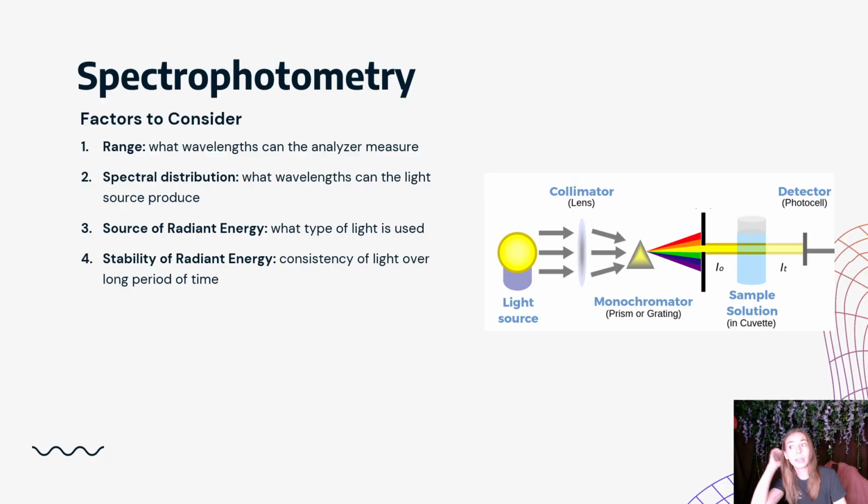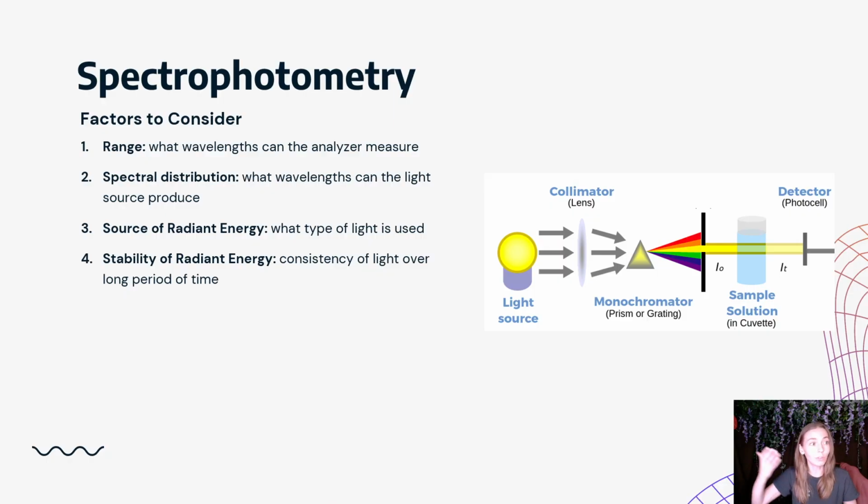The other thing to keep in mind is the stability of your radiant energy over time. When we first validate our instruments, we're using fresh light bulbs, right? We're using fresh bulbs, we're using fresh systems, where everything is great. But what happens as the light starts to die? What happens as we go through all of this and it's been a year and the light is not as strong as it used to be? Well, the computer doesn't have a way of knowing that there's less light coming through the system.